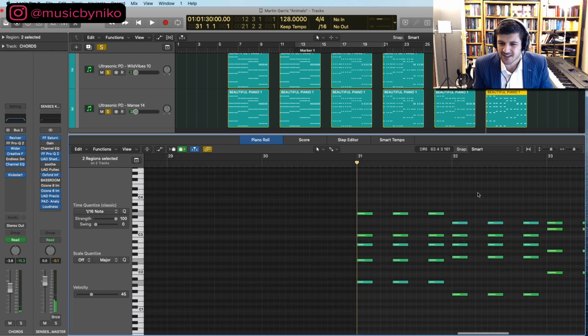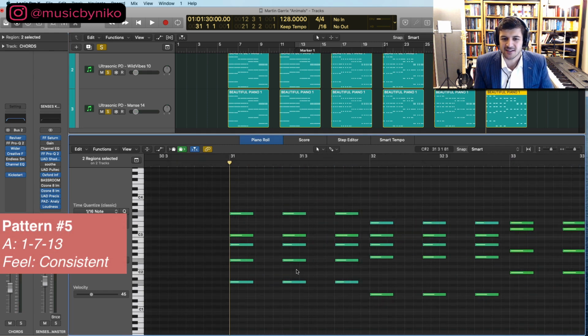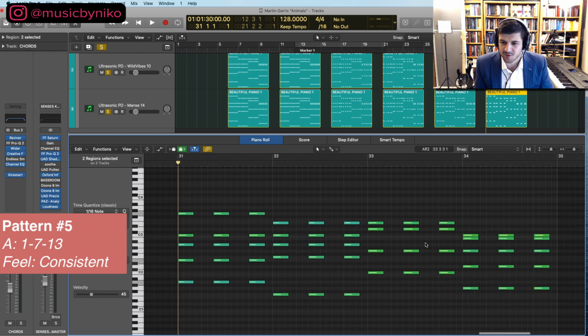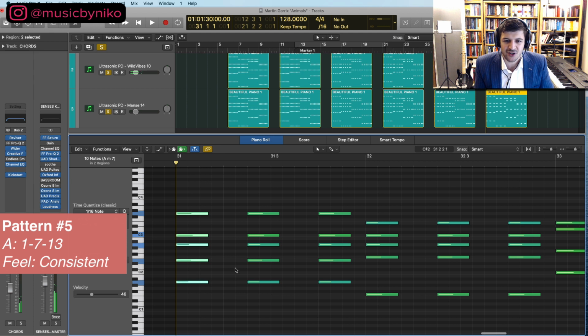And the last one here is actually a pretty simple one. It's used a lot by Robin Schulz in his music. And all it is, guys, it's the same exact rhythmic pattern per chord. And what we're doing is we have the 1. And see, it's a little bit tougher for me to count here because we have all these individual measures, right? But it's really just the 1, 1, 2, 3, 4, 5, 6, 7, and the 13. So it's a nice sustained pattern and it sounds like this.